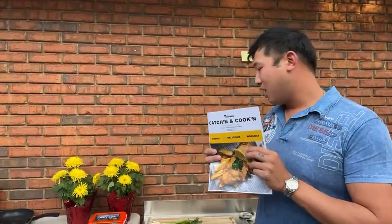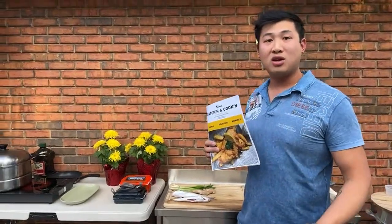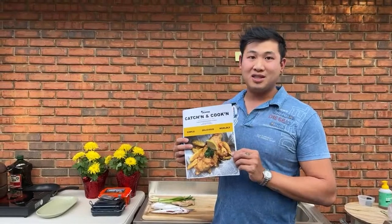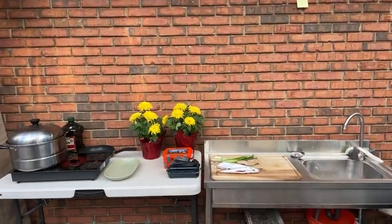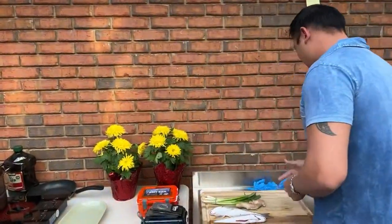This is our new book, 'Catching and Cooking.' I'm going to be showing you one of my favorite recipes from this book - it's going to be Chinese steamed fish. It's a really delicious and pretty simple way to cook it. This book is available on our website now at heyskipperfishing.com if you want to check it out. Thank you to everyone who's given us a thumbs up. We have viewers from Tunisia and Cyprus!